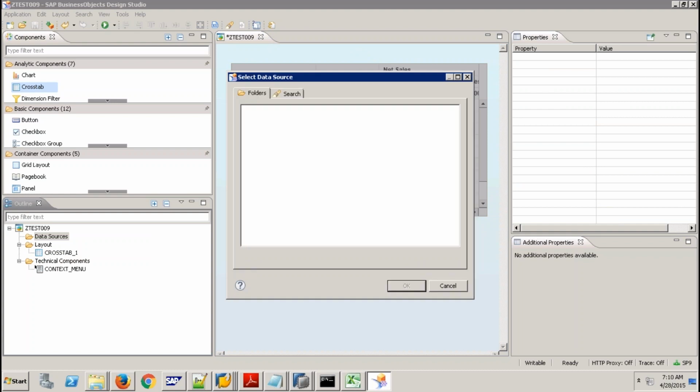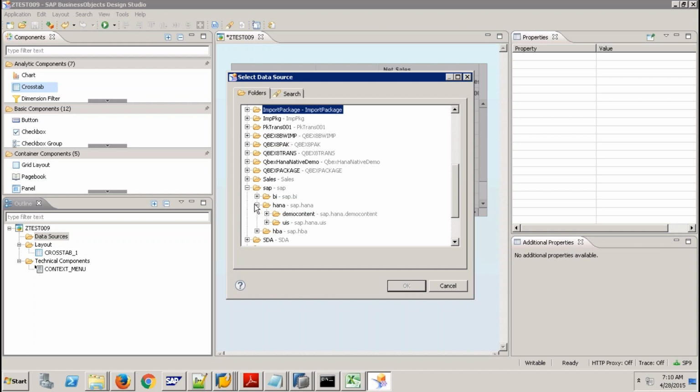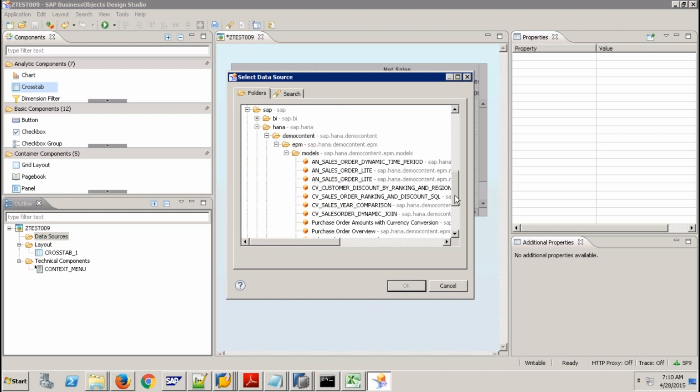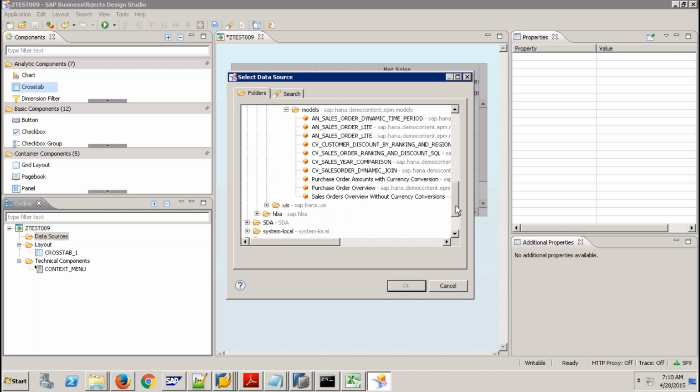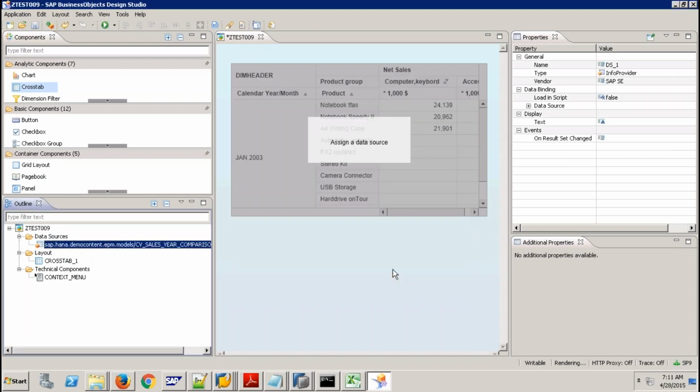When I say create data source, it shows me all the packages, analytical views or calculation views, and it is only allowing me to choose either of these views here.